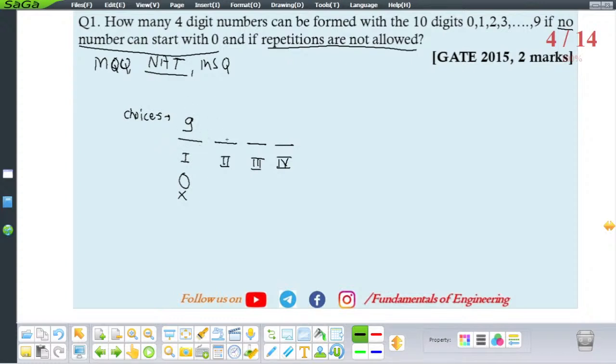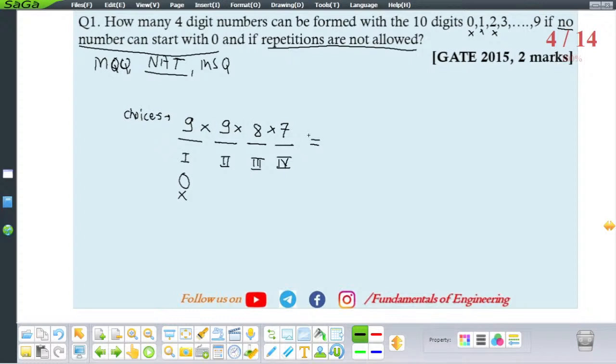Then we can use 0 at the second, third and fourth positions. We have already used one number, suppose we have used 1. Then remaining are 9, because 0 we can use. So at the second position we have 9. Among these 10, we have used 2 numbers, so only 8 remain. We have used 3 numbers, so lastly at the unit digit it will remain 7.